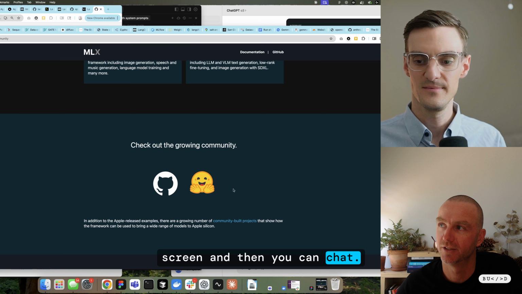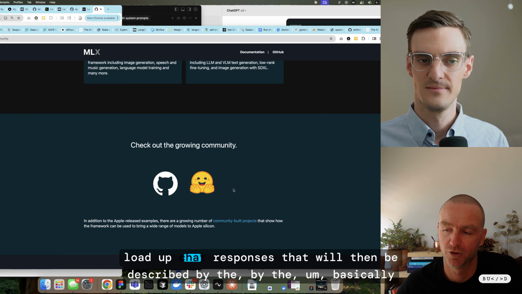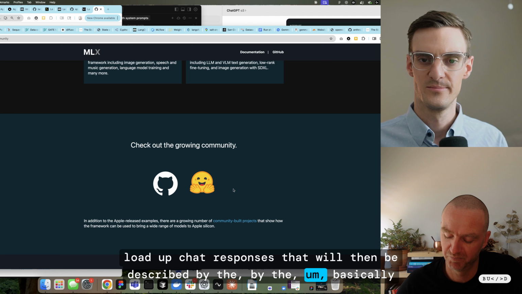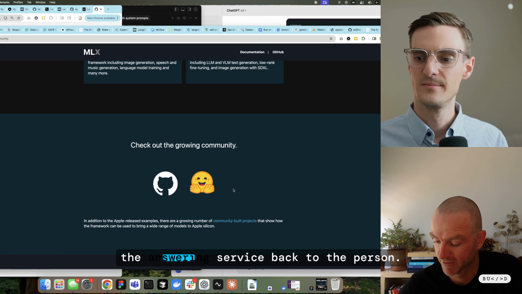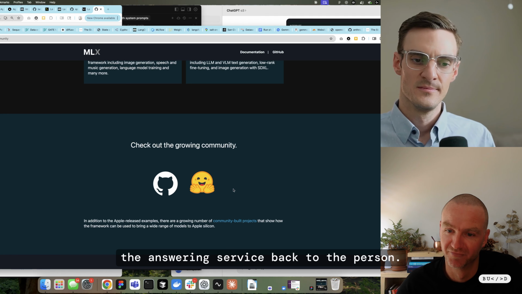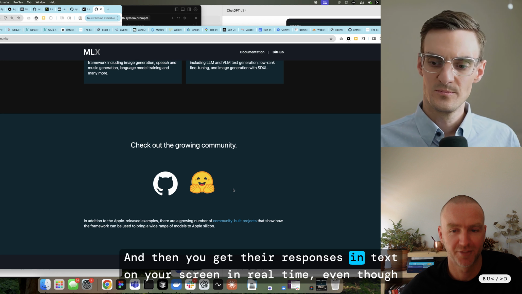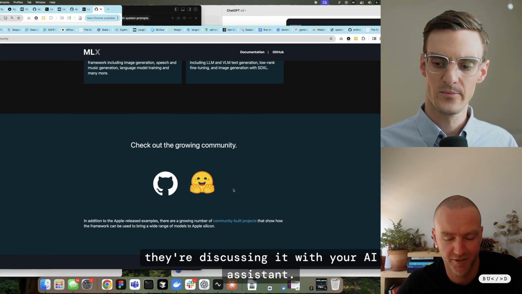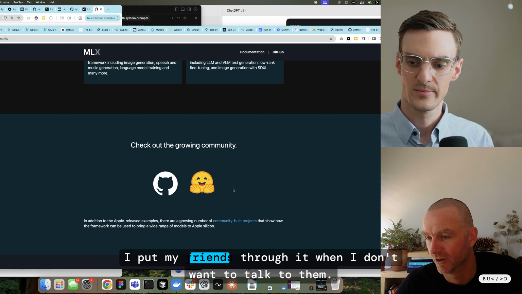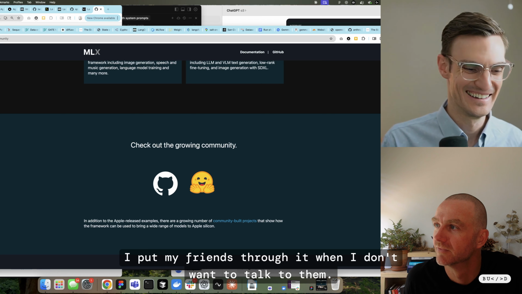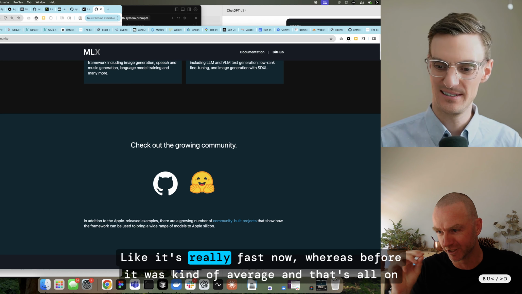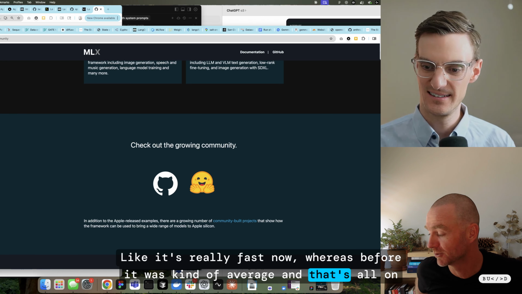Then you can load up chat responses that the answering service relays back to the person, and you get their responses in text on your screen in real time, even though they're talking to your AI assistant. I put my friends through it when I don't want to talk to them. And it's really, really responsive. It's really fast now, whereas before it was kind of average, and that's all on my phone.